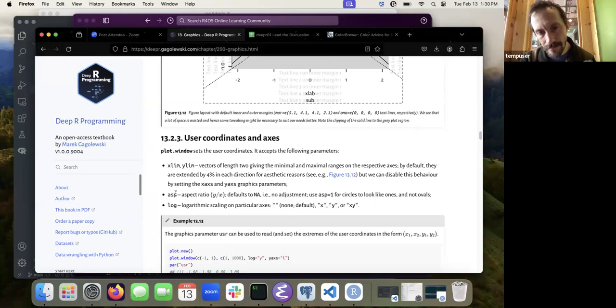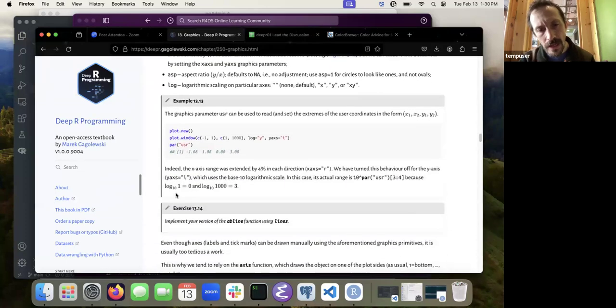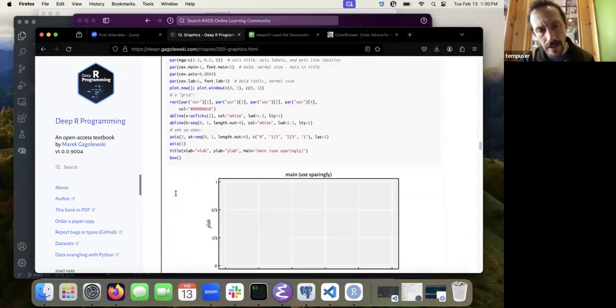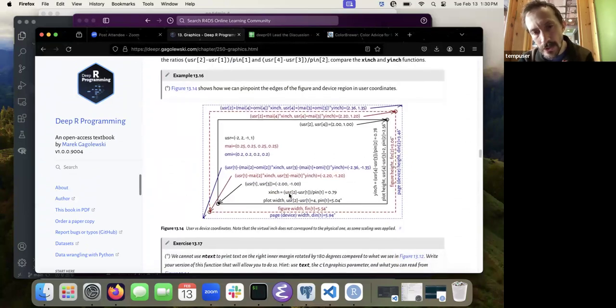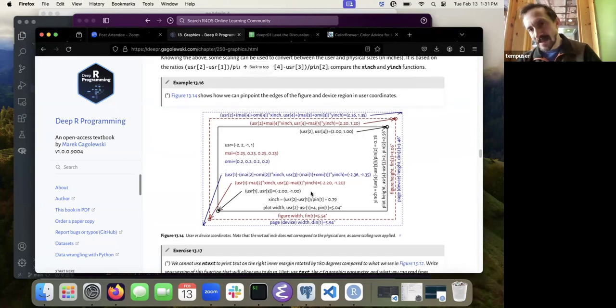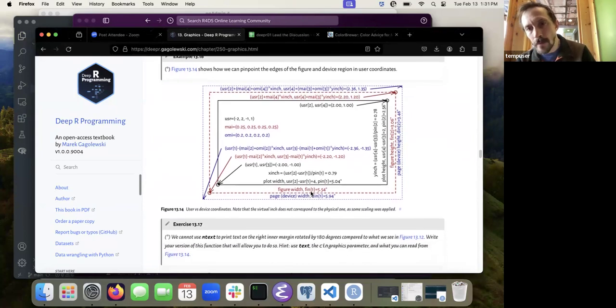So here we go back to the same stuff, like the aspect ratio. It goes way into the weeds on how exactly the sizes are defined. And I didn't know about the usr parameter that allows you to set the size. It's basically a bounding box of four coordinates, 1, 2, 3, 4, and then you index them minus the other one to get the size, divided by the point inch, which is kind of not the inch, et cetera. So you have the exact size. Reading all of that, I found it interesting. I would probably be able to hack my way into it, but I'm happy that someone is setting that out for me.